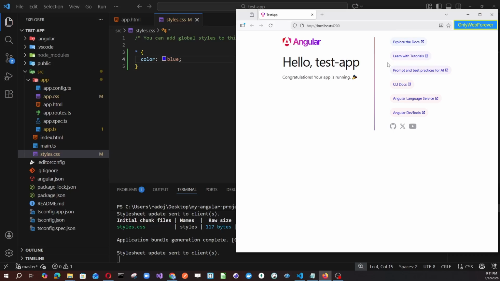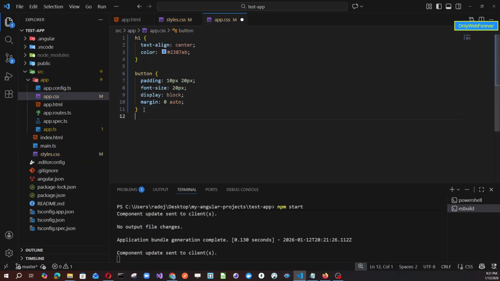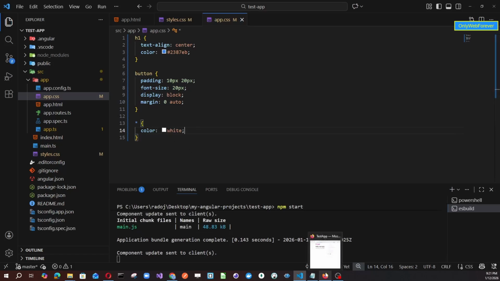Nice. But you may ask yourself, what will happen if I put the same CSS in app.html, in app component? Good question, and let's see. Okay, we can copy this and go to app.css and paste it here and change to white color and save and go to browser.